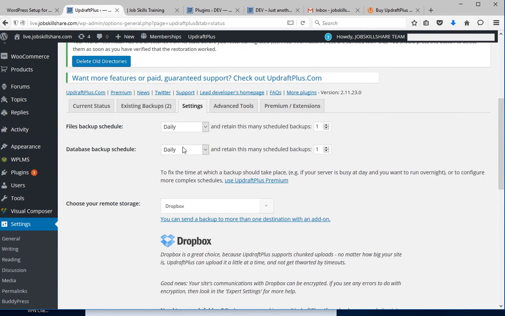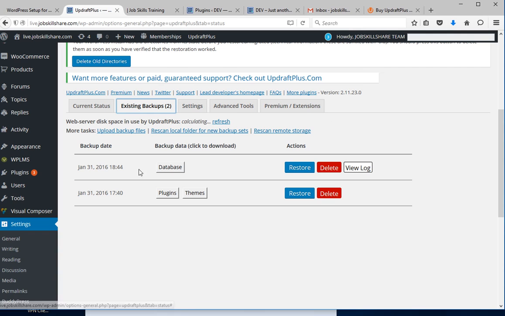Daily, you want to keep daily, you know, after 24 hours, depending on how many people were added to your site. If too many people are added, you can just do it every hour or every 4 hours. It's up to you. So that's how you will get those in there. Now this is a normal process. You do all this, and then once it's added, it's going to show you that in your Dropbox we have these backups in there.